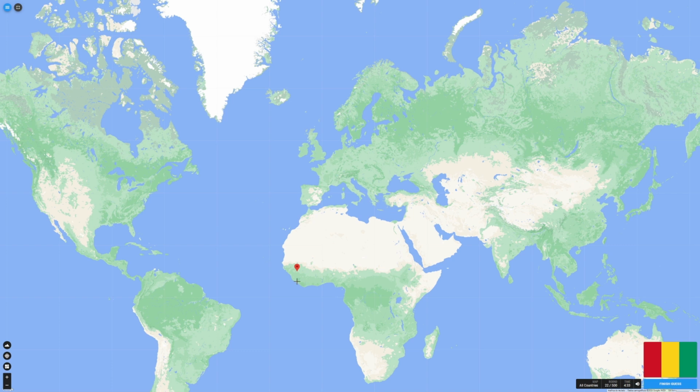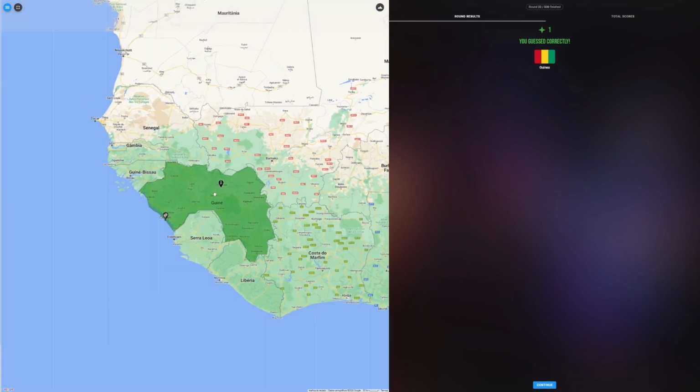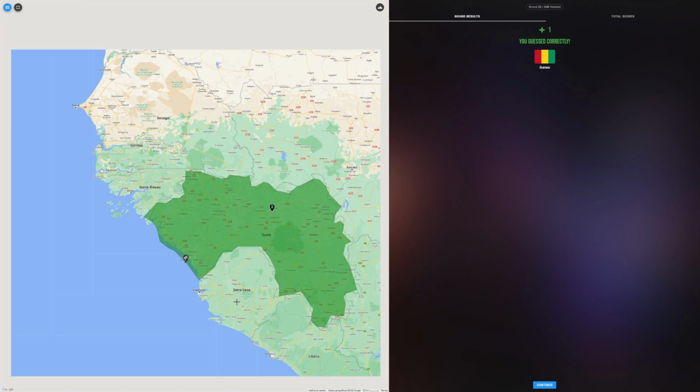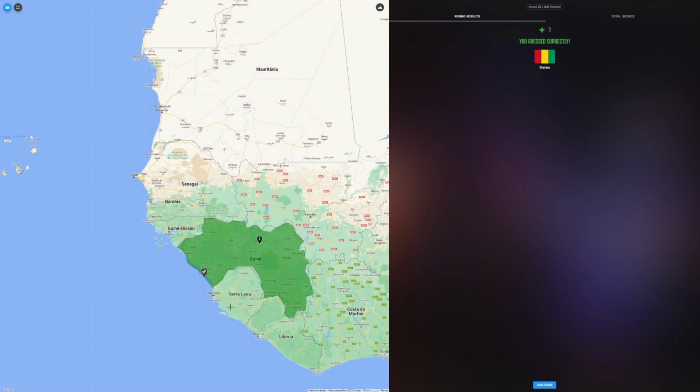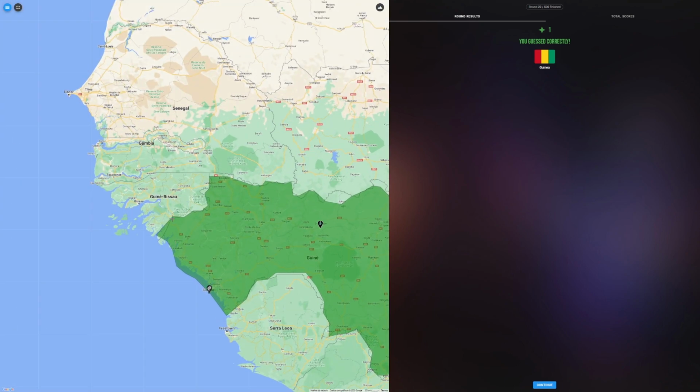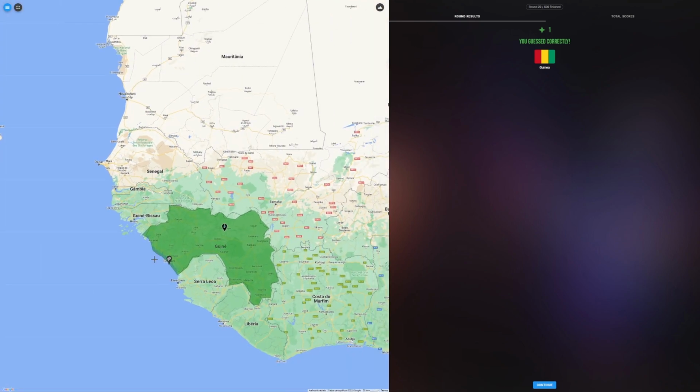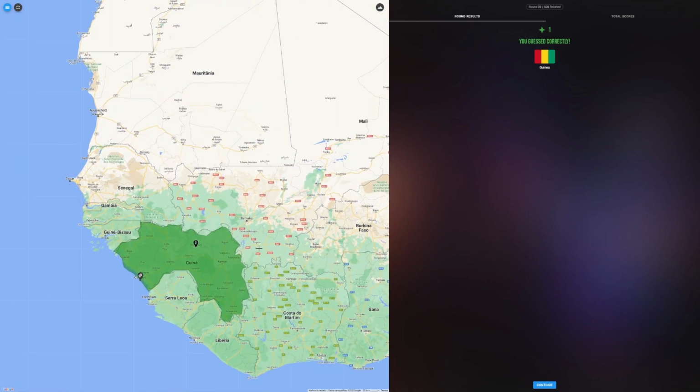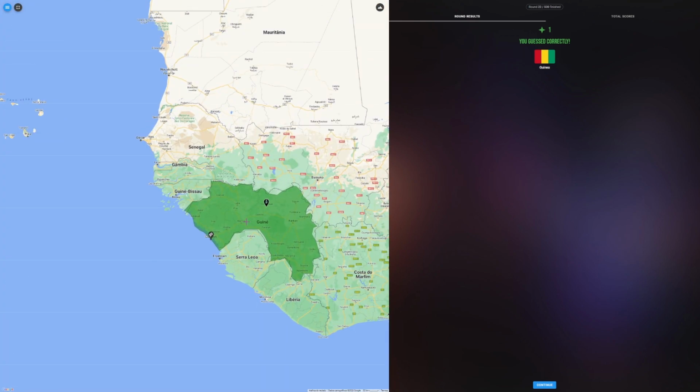So I'm gonna click here and guess, so we can see exactly what the country territory looks like. So let's guess here. There we go. As I said, it's kind of an arch. It starts here on the coast between this coastal peak here that is Sierra Leone and the brittle coast that is Guinea-Bissau, and it makes an arch here, goes behind Sierra Leone and everything, and even makes border with Mali. So you can click wherever you feel most comfortable.